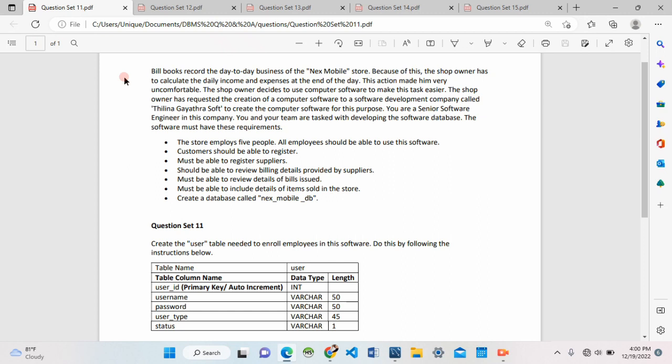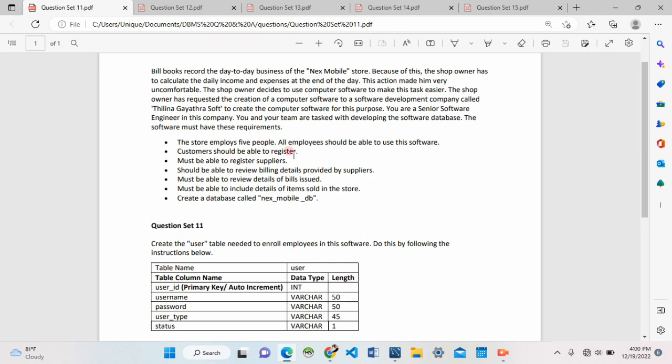You and your team are tasked with developing the software database. The software must meet these requirements. The store employs 5 people, and all employees should be able to use this software.